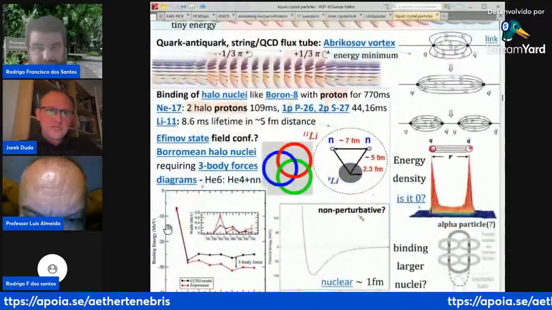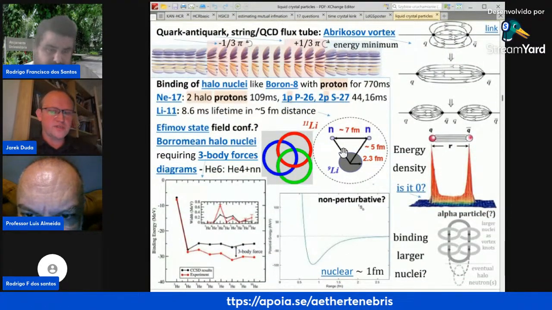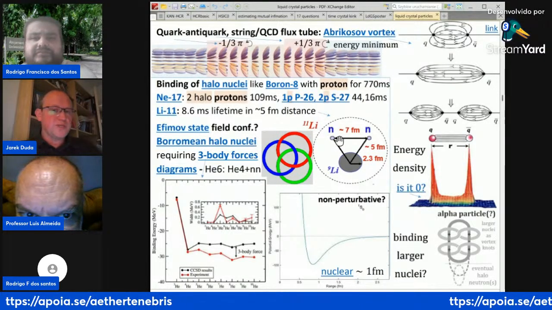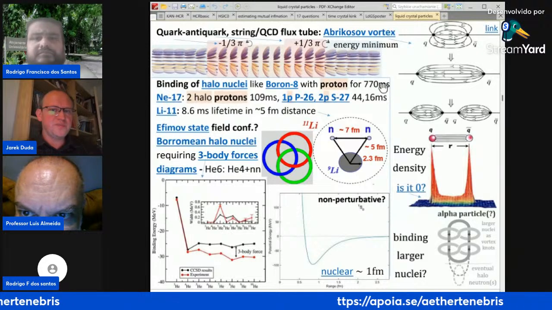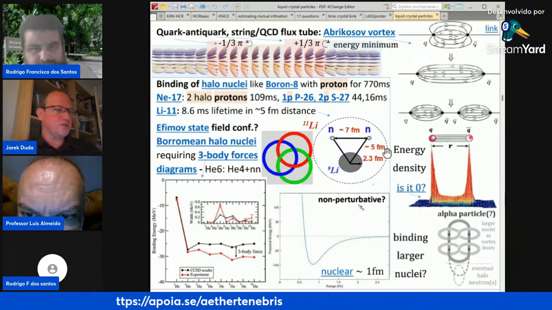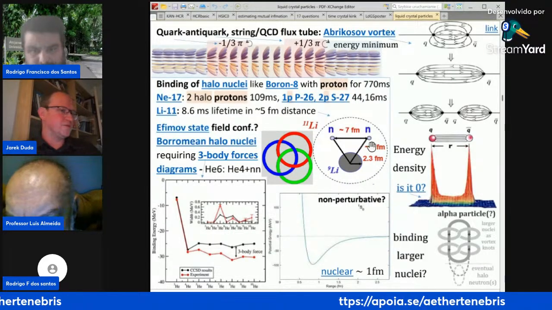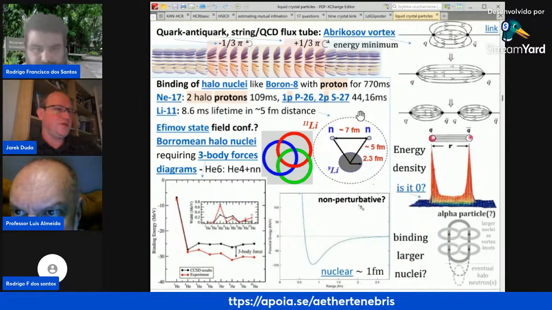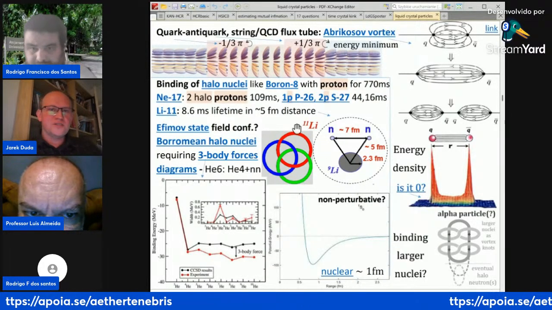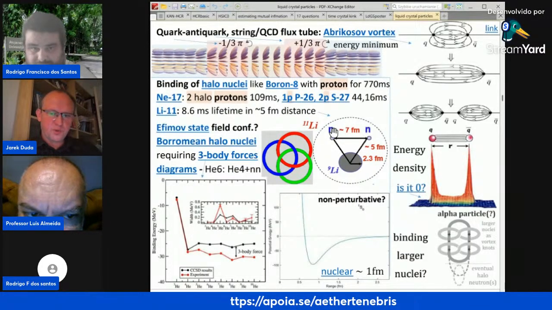Okay, so as mentioned, there is this halo nucleus. I have mentioned that there is this core, and there are two neutrons. Can be neutrons, can be protons. But they are bound for milliseconds, 700 milliseconds, 100. So this is a much larger distance than the nuclear force. Nuclear force is like below 1 femtometer. Here we have like 5 centimeters. So the question is, what binds them for extremely long times? So I think the only answer is this quark thing as a topological vortex. Literally, there should be some topological vortex going here.